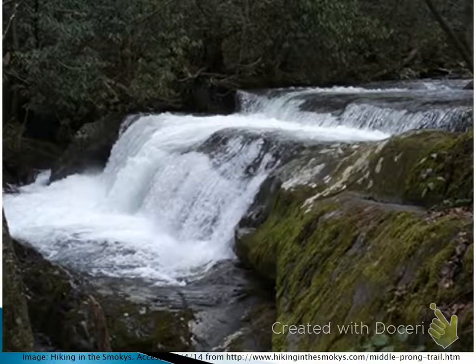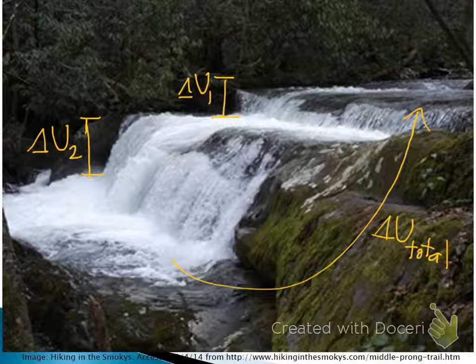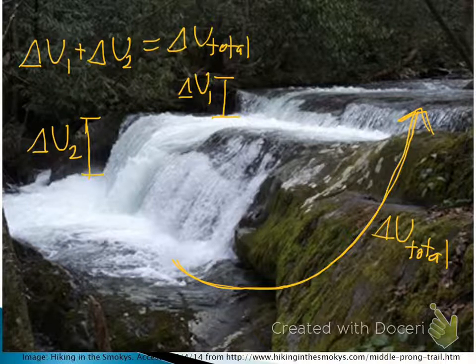Now, waterfalls can get a bit more complicated than just one single drop and we're done. Some waterfalls have a series of steps. Now in this case, I'll drop some potential energy off at waterfall 1, I'll drop some potential energy off at waterfall 2. They're not necessarily going to be the same. In this picture, it looks like U2 is a little bit bigger than U1, but when the pump brings it back up, then the grand total, U1 plus U2, needs to add up to whatever energy the pump is adding to it. So I could find the energy that the pump is supplying to this water molecule just by simply adding the total of the drops, the total from the waterfalls.